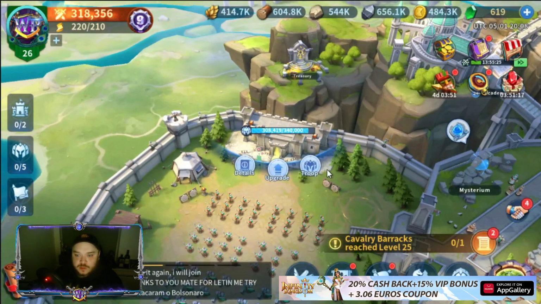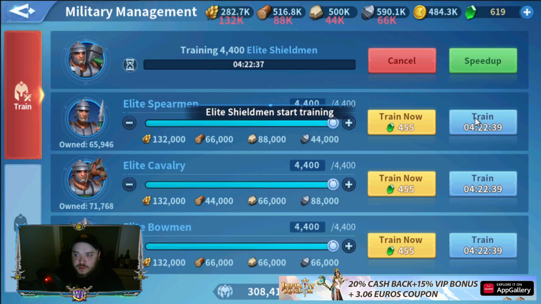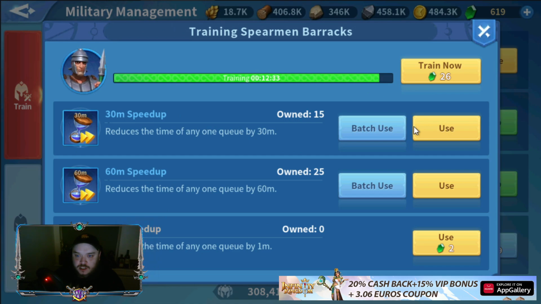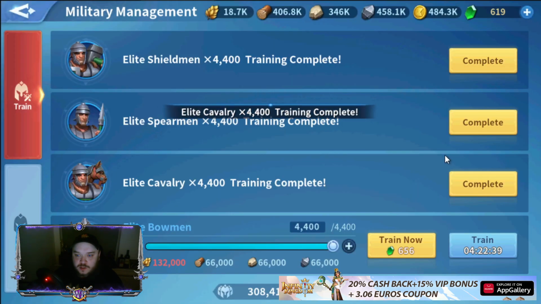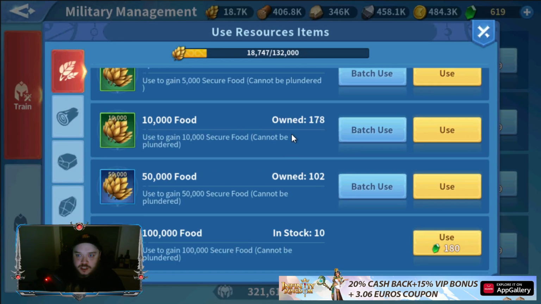Let me check out my troop numbers quickly. We're now at 102,000 bowmen. That's nice. I'm going to do some spearmen and some shieldmen now. The quicker way to do this is to go in here. Shieldmen, spearmen and cavalry. We'll do all of them. Speed up. Oh, I think I'm going to be out of speed ups, almost, is what the problem's going to be here. But let's keep going. Boom, boom, boom. I'm almost there, I think. If I could do one more run, I think we're going to be good.